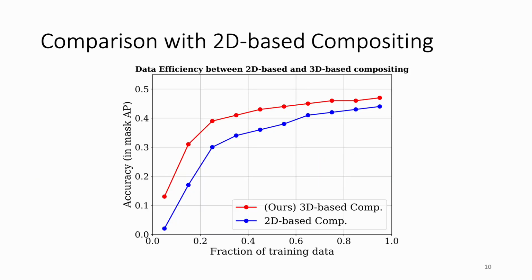Quantitatively, our analysis shows that training with our 3D-based compositing data significantly improves performance across all training data fractions, especially at low data regime, compared to training with 2D-based compositing data. This is because our 3D-based approach generates higher quality and physically accurate occlusion configurations with the same amount of training data, aligning more closely with the real-world distribution. Importantly, this data efficiency can allow us to scale to a larger number of scenes more efficiently.